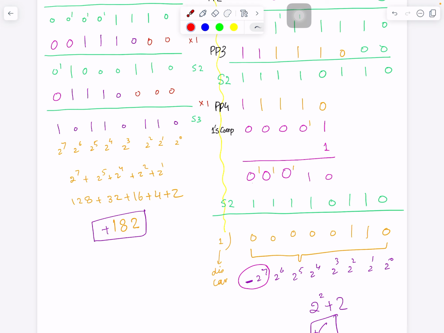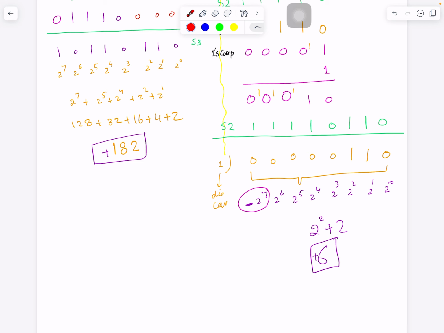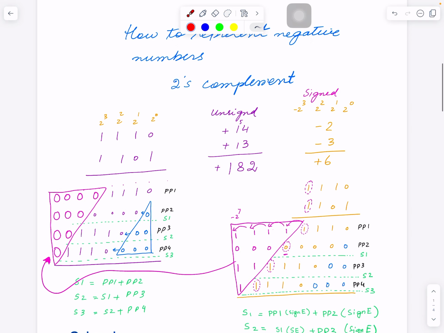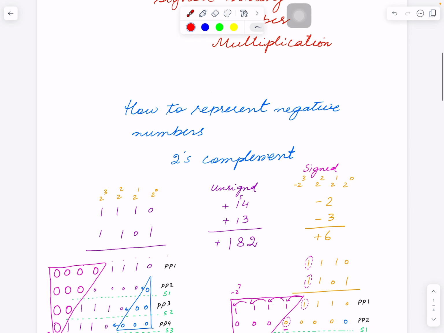So let's look into that. Everything is 0. Excuse me. This is negative 8, but it's 0. And the only ones we have at these two positions, this is 4, this is 2. So when you add them together, 6. And as expected, when you multiply -2 and -3 it is 6.